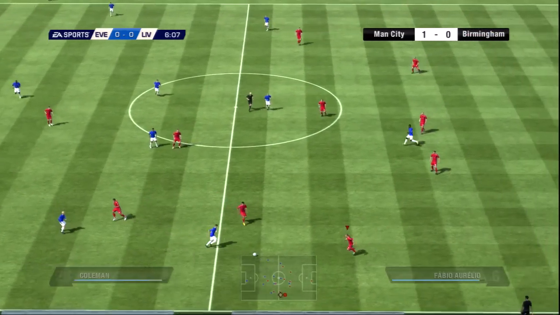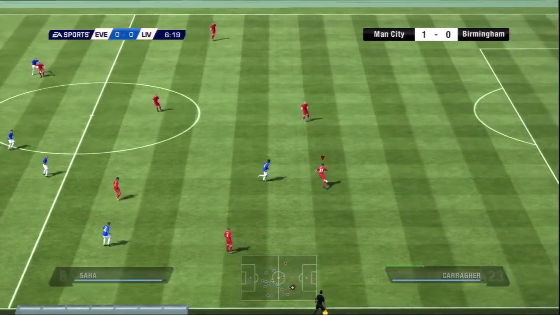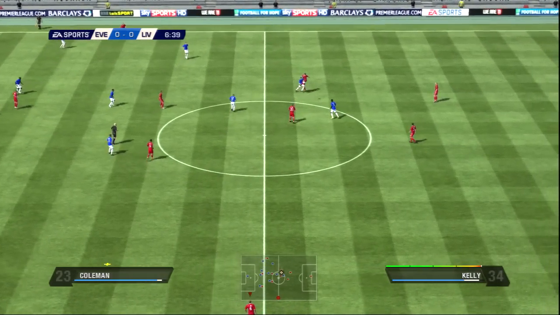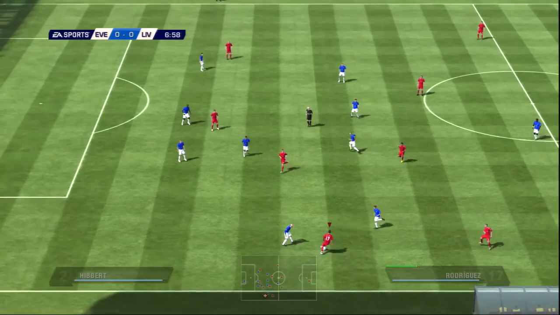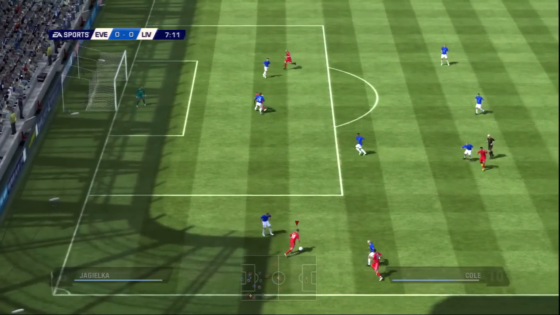Hot news for you from the other game. Carragher, the Liverpool strong man at the back. Martin Kelly. Fabio Aurelio and Maxi Rodriguez, and it's Cole.